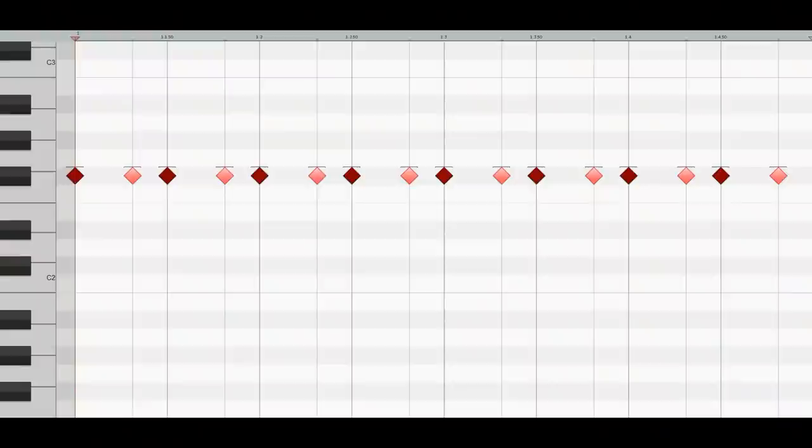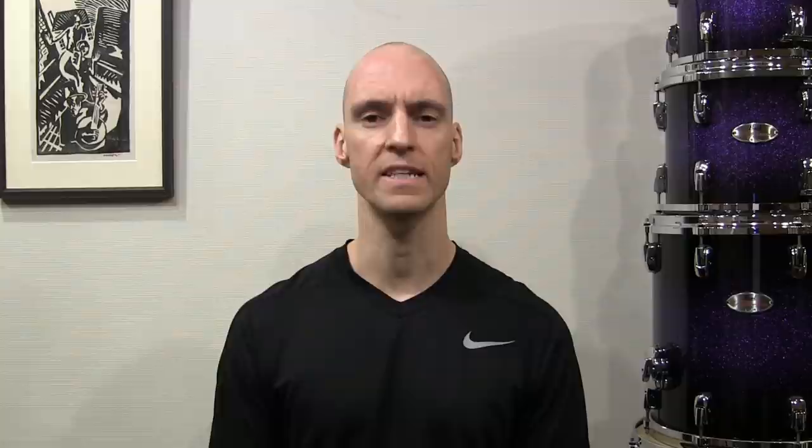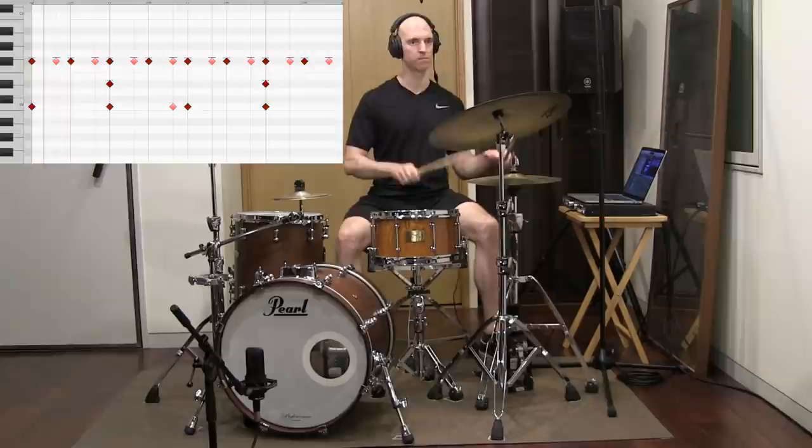Number three: tweak the swing ratio. Adding an 8th note swing is to play the 8th note that falls off the beat slightly late in a consistent manner, whereas 16th note swing affects the 2nd and 4th 16th note partials. There is a lot of super groovy music that exists in the grey area between a pure 8th note and the last note of a triplet partial. As I was writing this part, I naturally gravitated towards a light 16th note swing. A quick disclaimer: changing the swing ratio of only one instrument in some instances could destroy a song's groove, so use your own discretion when trying this. In this tune though, I feel it really added some magic, taking the groove to another level.